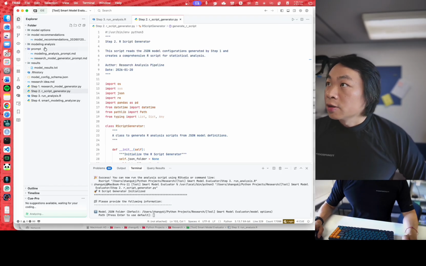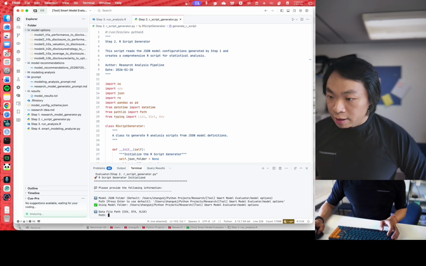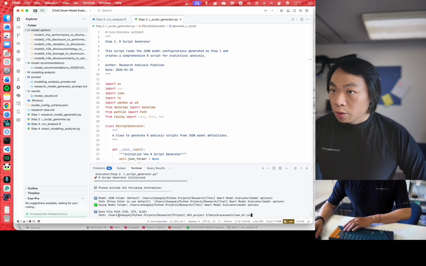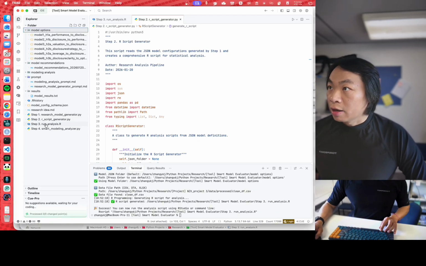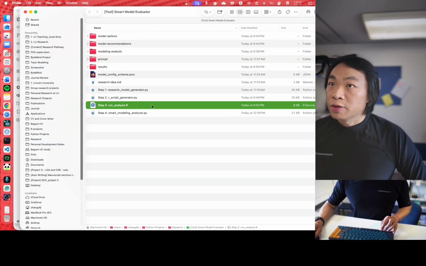So create. Please feed your folder with this file, and then your data file to here. Done. Now this is the new and updated R script, as you can see here, 652.